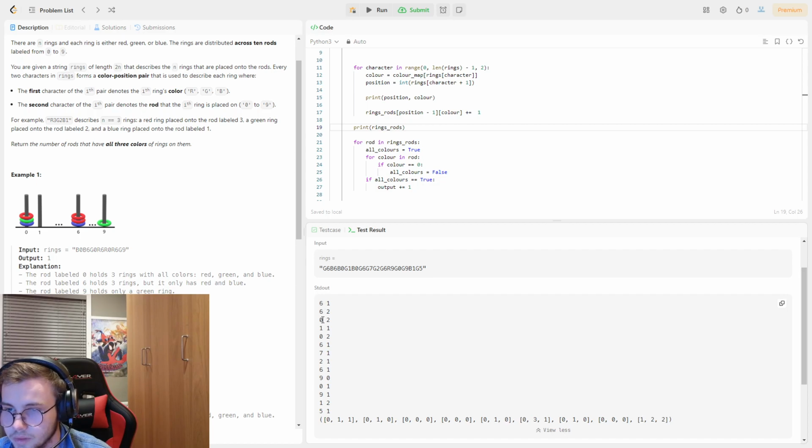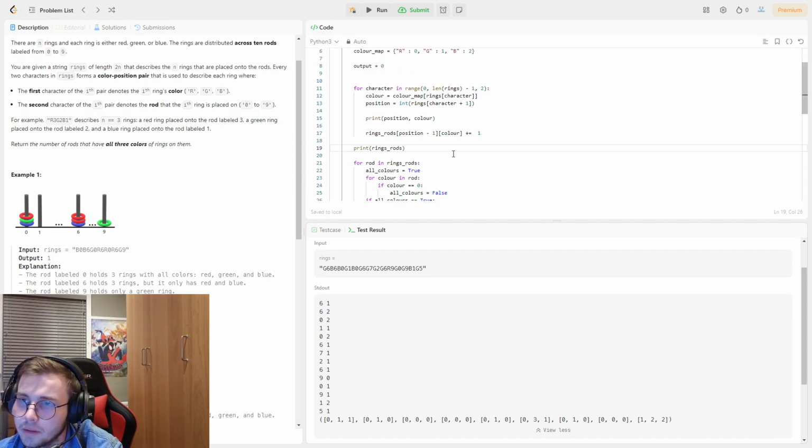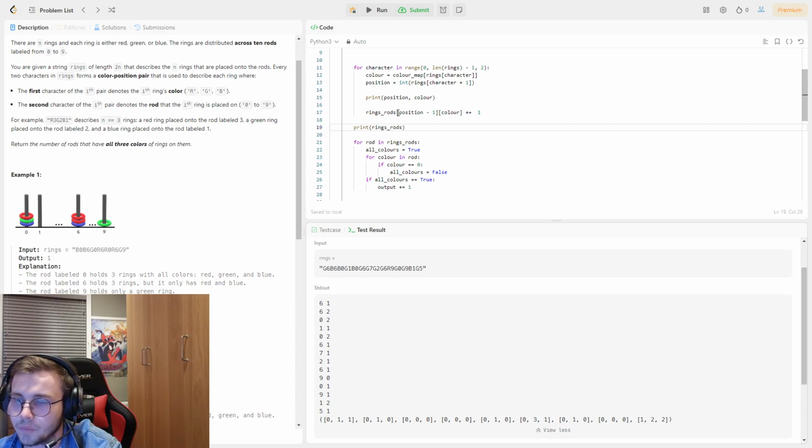So 6, 6, 0, 1, 0, 6, 7, 2, 6, 9, 9. And is it incrementing the right one, at position -1?